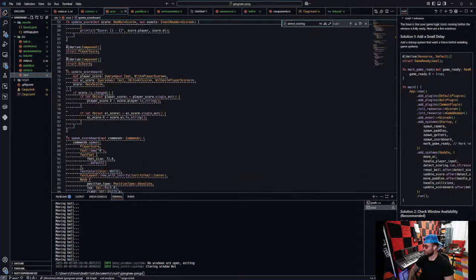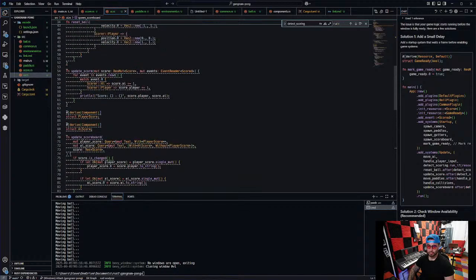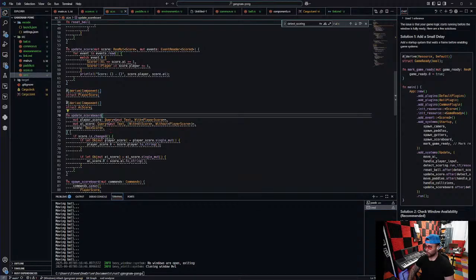Okay. Update scoreboard and spawn scoreboard.